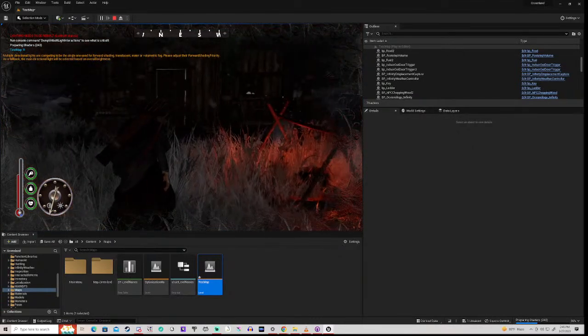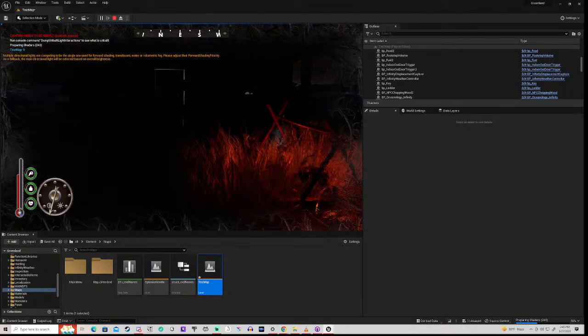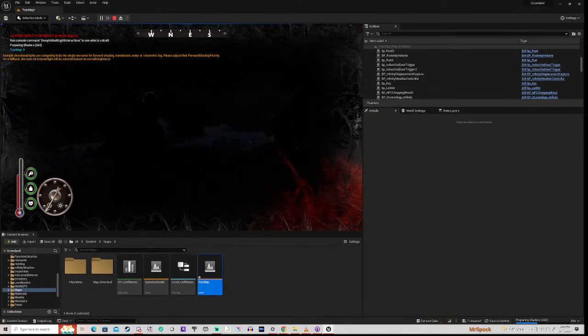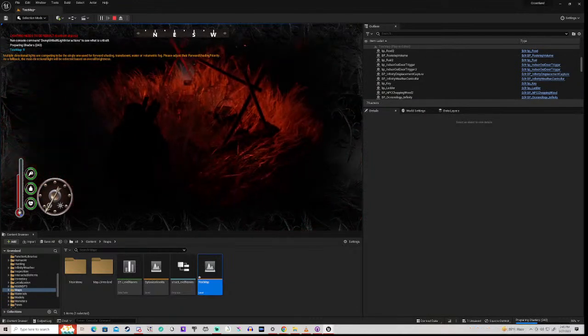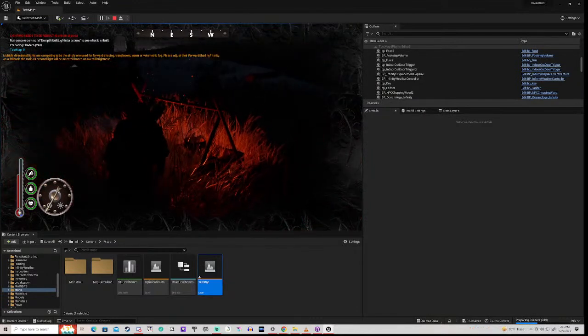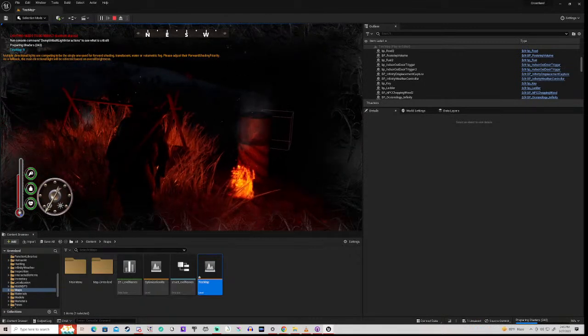So it was up to me to basically get those 7,000 assets out of 4.27 and into the world partitioned map in 5.1, so that the level streaming would all work perfectly. You can now see that our fires are working beautifully.